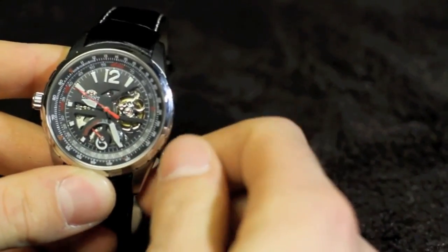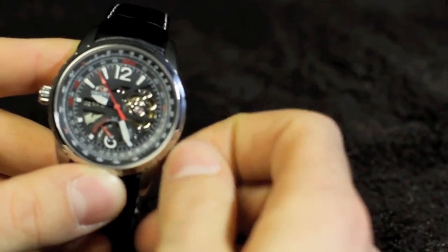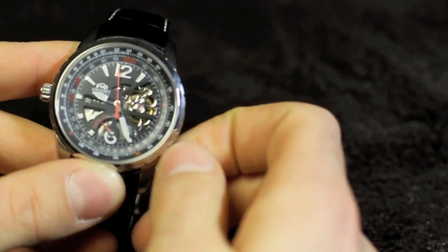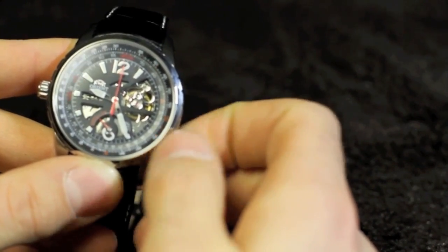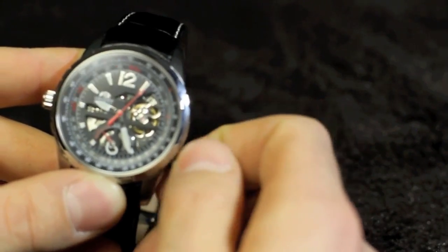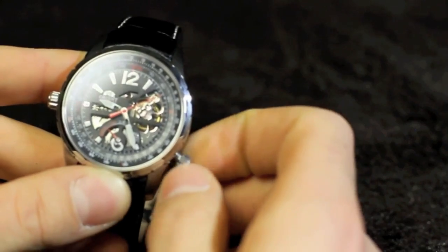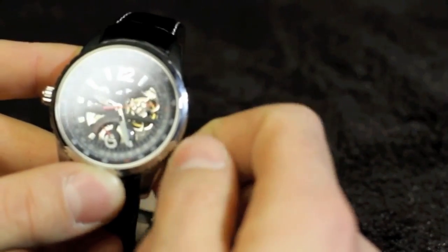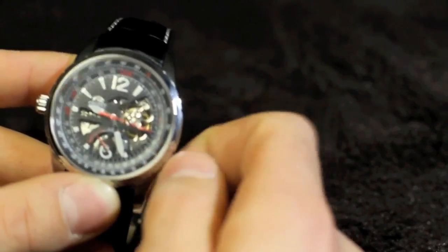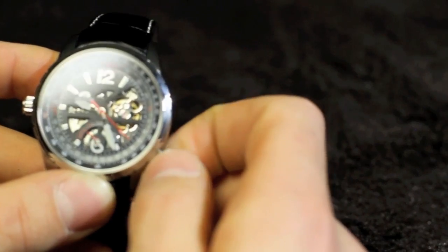One thing we could talk about is the overall feel of the slide rule. It has a little bit of a tick feeling to it — you can feel some feedback as the numbers line up, which I found to be quite nice. For me, I felt like it's almost more difficult to set the slider, but let's face it, you're not going to be doing complex derivatives and taking integrals with your slide rule. So to be realistic, this is kind of a moot point — not a big deal, but just something we thought you should know.